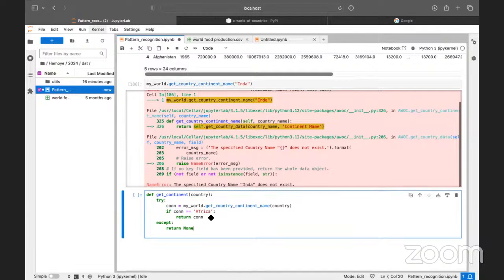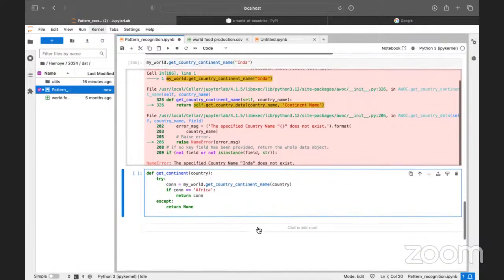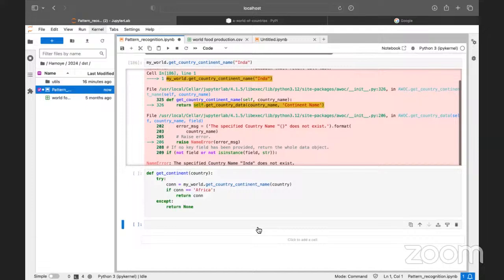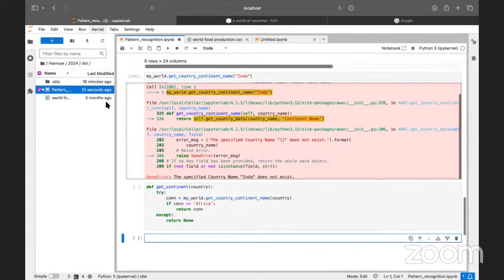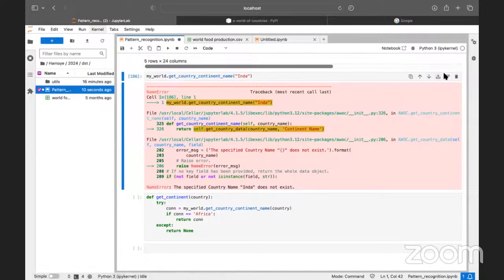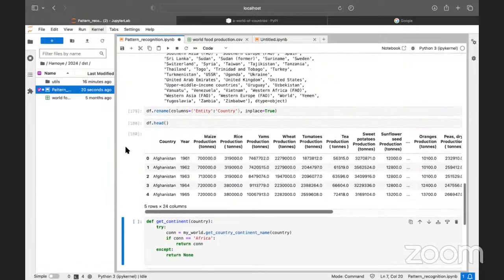Okay, so we'll go ahead and apply this to our, just clean that up. Apply this to our country column so that we can get the continent from there.